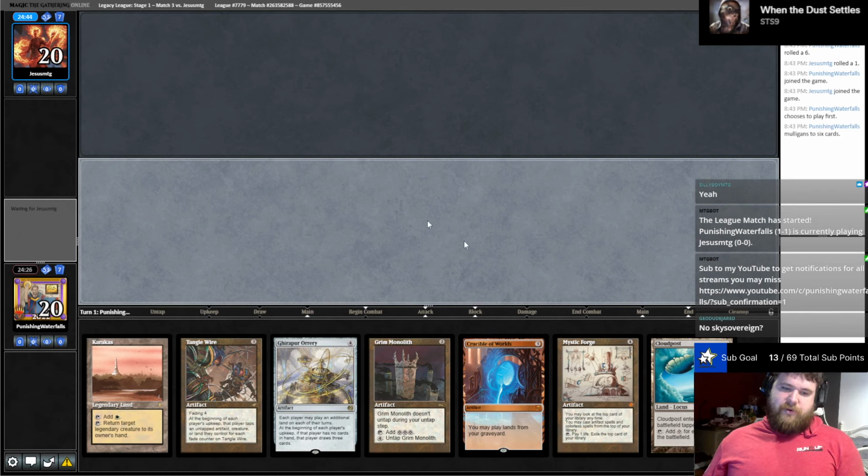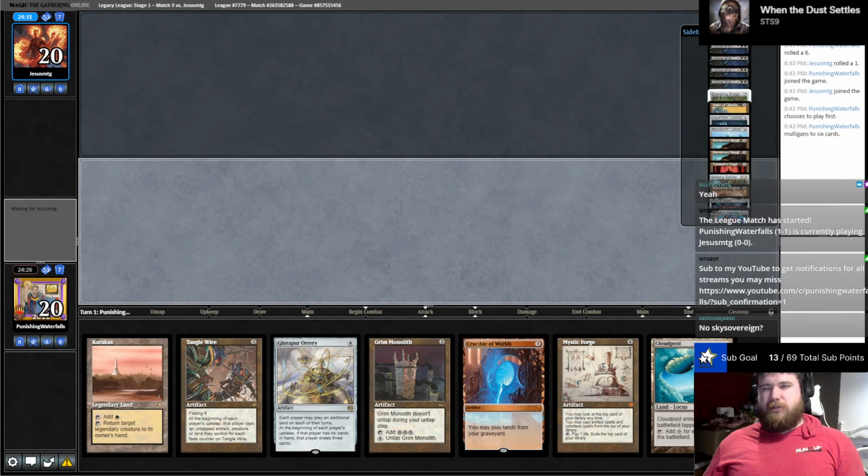Probably have to get rid of Orrery. My hand is gonna be pretty full for a little while. No Sky Sovereign. No, there wasn't one in the list. I mean, I couldn't have cast it there anyway, I don't think. I had two Spheres in play with only the Grim Monolith mana. That would have only had 6.